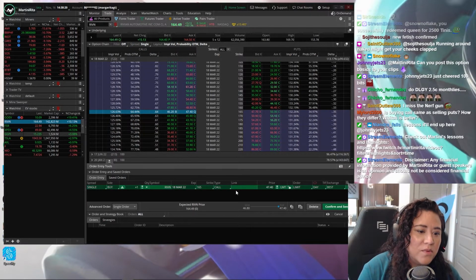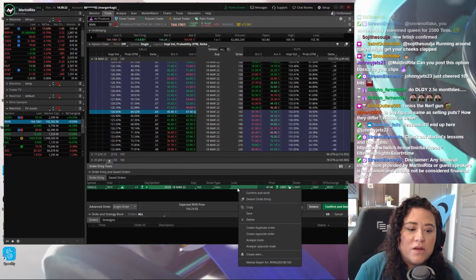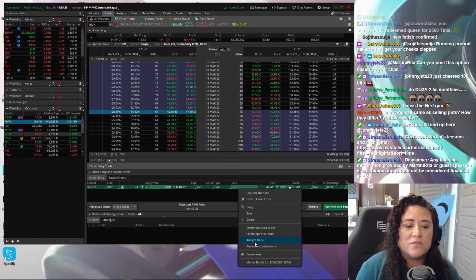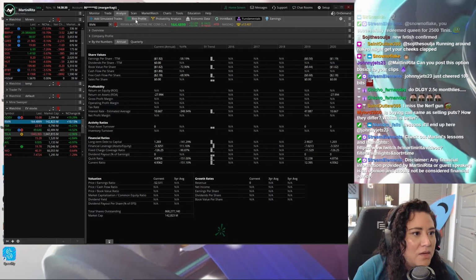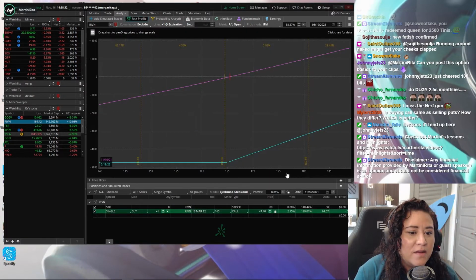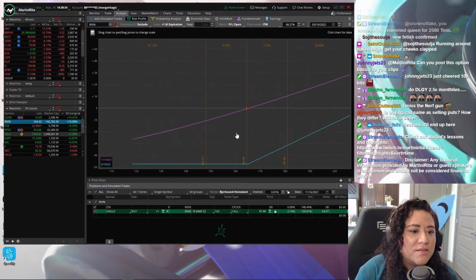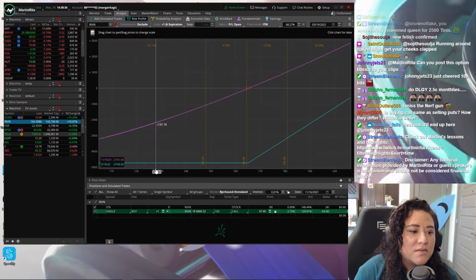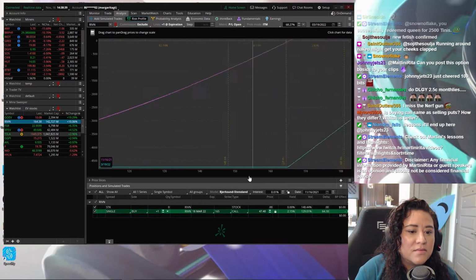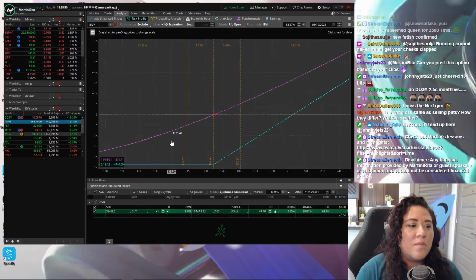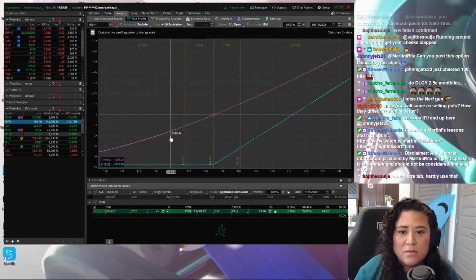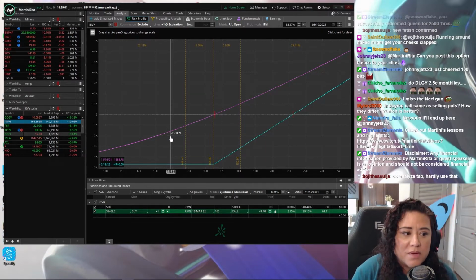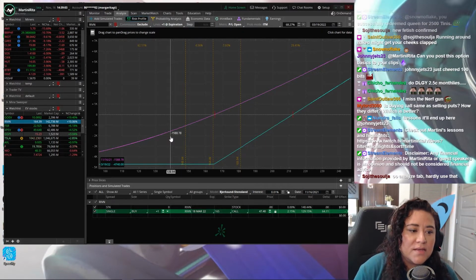All right. Okay. Well, what is that? Well, you're going to know exactly what it does during the whole trade if you right click, analyze trade, and hit risk profile, because that's all finance is, time and risk. So we're going to make this chart a little nicer. If you remember math, you remember an X and Y axis to describe whatever's happening, right? So on your X axis is the price of Rivian.